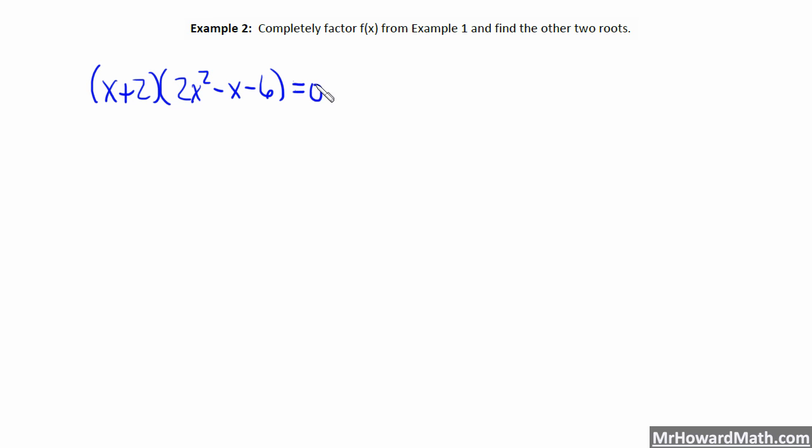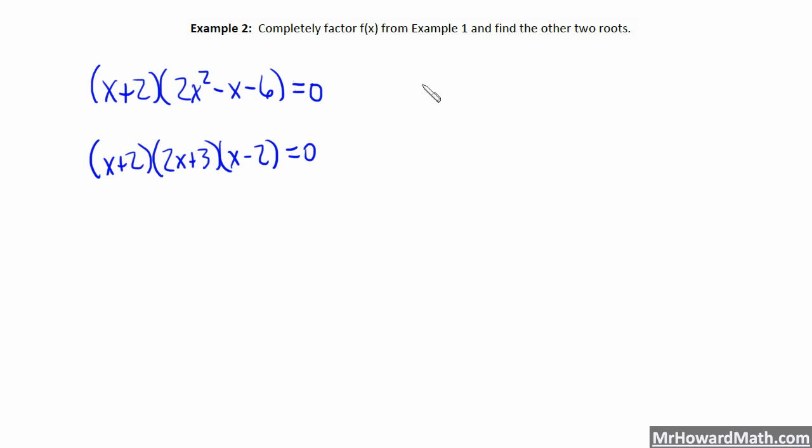Remember, we're setting this equal to 0 to find our roots. And we could use the box method to factor this, or we could use guess and check to get this thing factored. And if we did, we would find that it would factor to, I'm going to write the x plus 2 first, 2x plus 3 times x minus 2. And we can factor that, like I said, but I'm going to show you and remind you how to use the quadratic formula, because that will always work, and you're going to need that further down in the assignment.